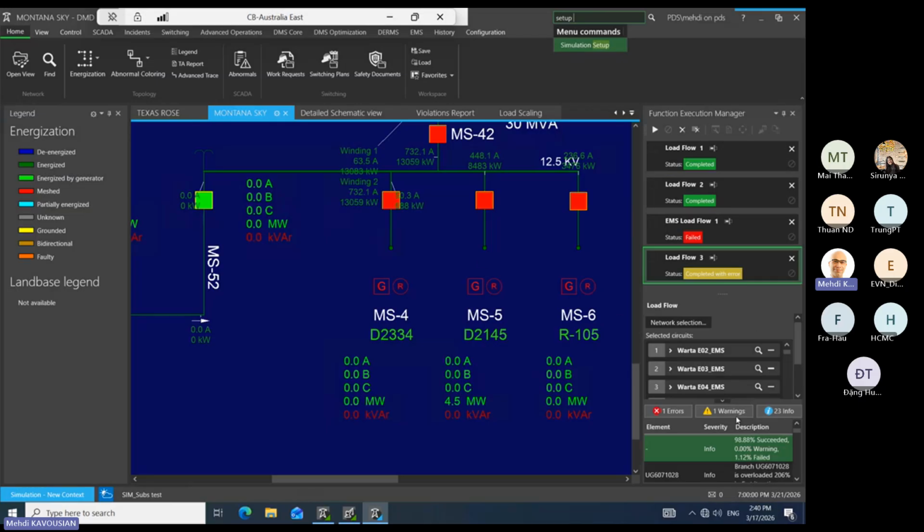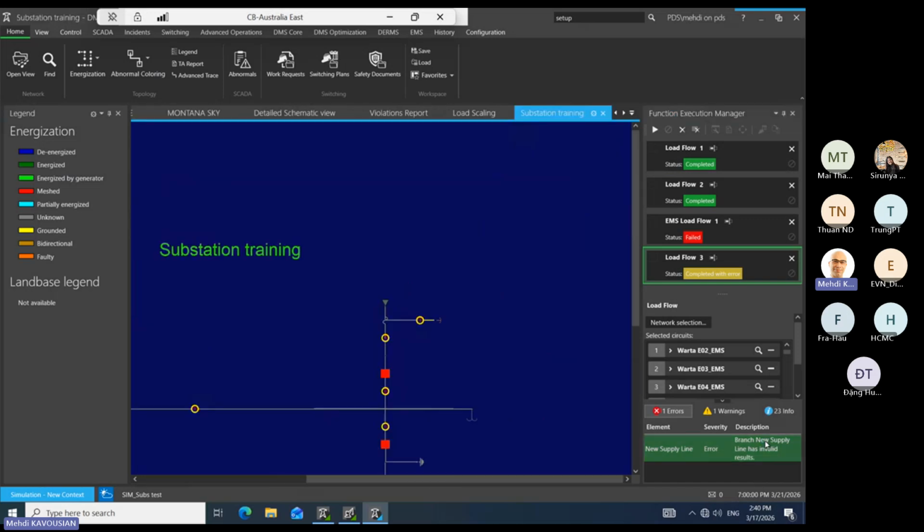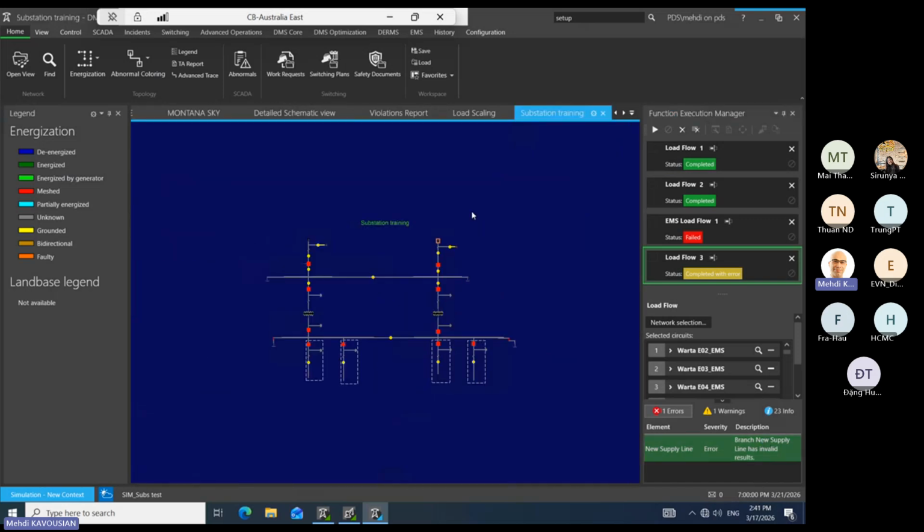And okay, so these places failed. We got some messages to see where it failed. Like in here, you could see there are some messages. Error is bad, right? Really. And then you can see, all right, for example, in this area it failed. Why? Because the energization is unknown. I was explaining this unknown this morning. What could be unknown?